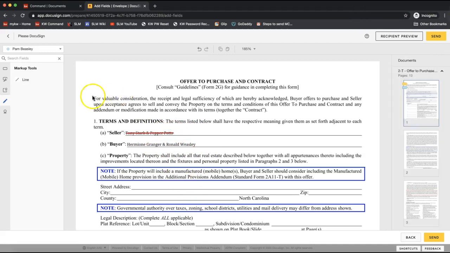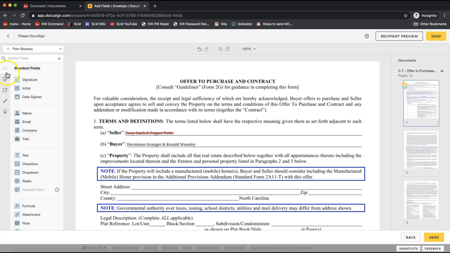All right. Now that I've crossed that out, I need to go back to my standard fields. You'll typically always stay on these standard fields right here. That's really the only reason I ever change on this left gray toolbar, just heads up. Now I need to add in a text field. I'm going to put in some text here and drop that where I'd like it.